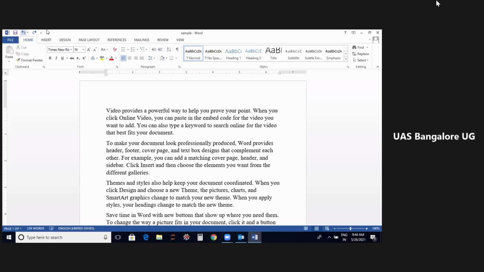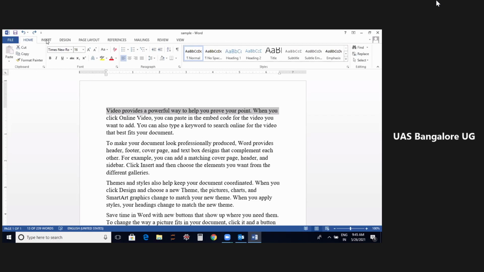Now if you want to redo, whatever you had undone, you again want it, then you will go for the redo. These are the options, and this is just to close or so on. It tells that this particular thing is a Word file. That's it. These are, you can see, what we usually call the title bar, and these are the tabs.